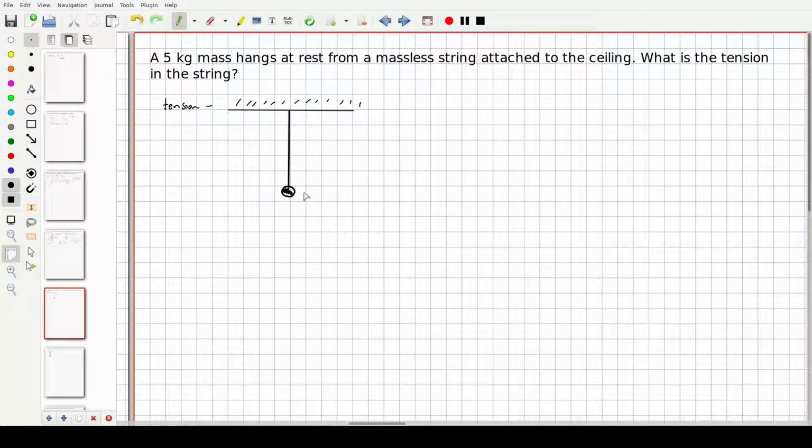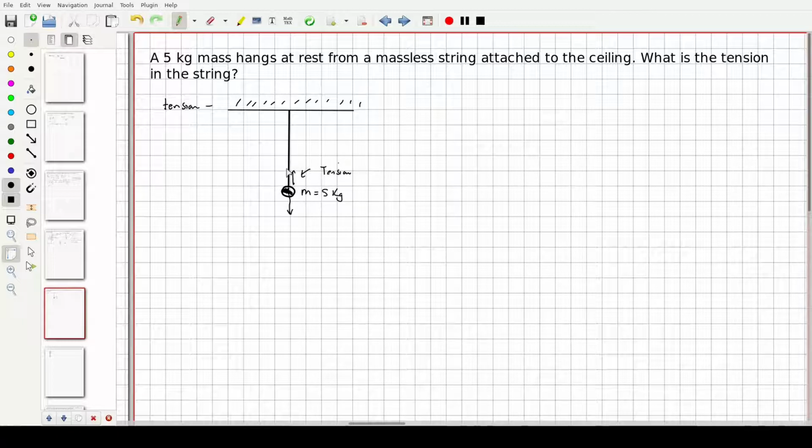Now, so the mass is 5 kilograms. All right. Now let's talk about the properties of a rope or a string or something like that. As this pulls down due to its weight, the string is attached to it and is pulling back. This is tension. The rope pulls the string taut, and as a consequence, the fibers of the string pull back, if you want to think of it like that.